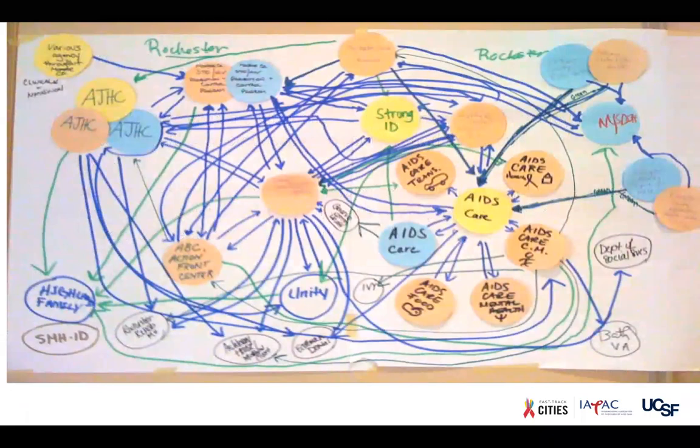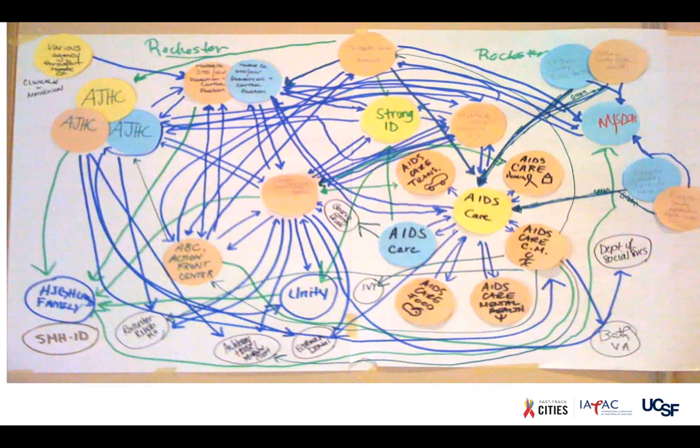This picture is an actual process map diagrammed in Rochester, New York. In this map, which is again a real world example, clinical and community providers came together to map out the different pathways that patients may travel to access services that they need across the continuum of care. As quality improvement interventions and changes are adapted and adopted, the process can become streamlined and can be modified to meet the goals defined by providers and people living with HIV.